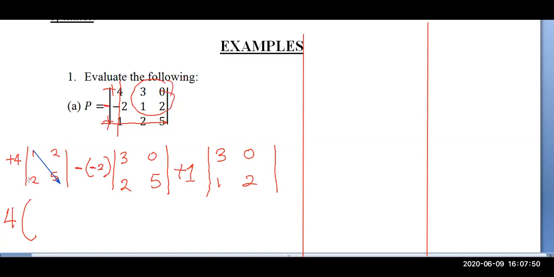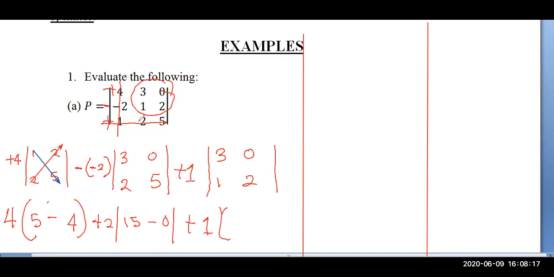That's what we just said. Okay, so this is the secondary diagonal. Of course, 1 times 5 is 5. So you're going to have 5 minus 2 times 2 is 4. So that's what you have here. The minus times minus here is plus, so you have plus 2. And of course, 3 times 5 is 15. Minus 2 times 0 is 0. Plus 1.